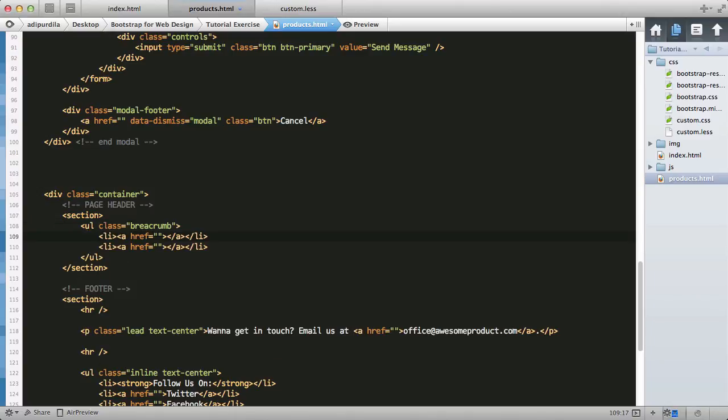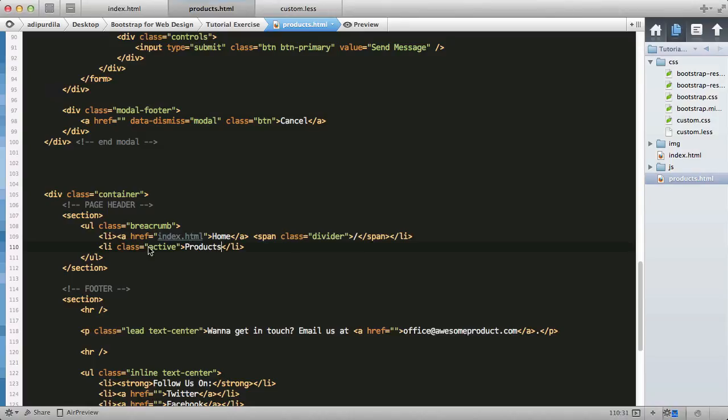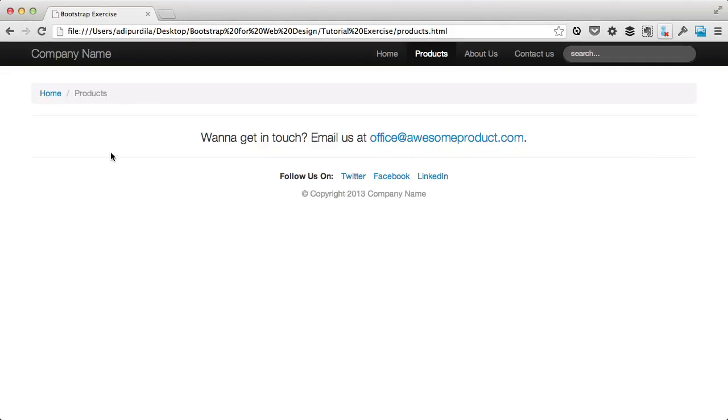Now the first one will be linking to index.html, it's the home link, and also we'll add a span with a class of divider for the slash. The final link will have a class of active, and it's going to say products. Now this doesn't look right. Let's see, UL class breadcrumb. Okay, mistyped there. So there is the breadcrumbs control.